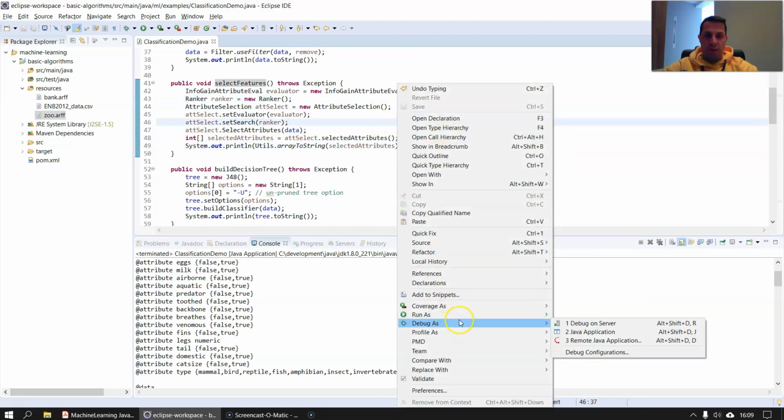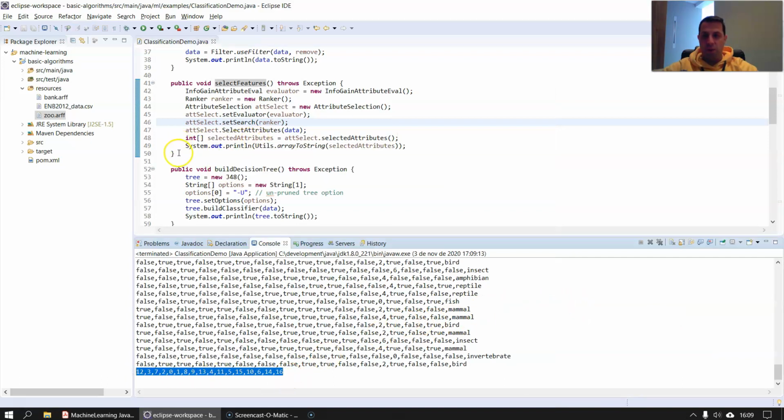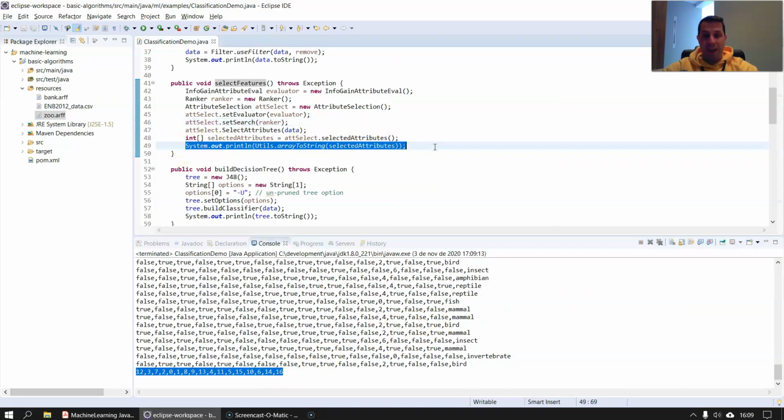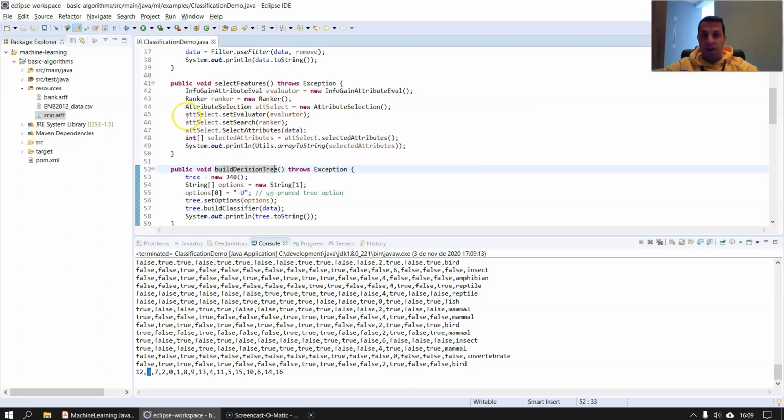So it's very important to know, for instance, in this output, which are the best attributes that describe this model. In order, attributes 11 and 12 are the best, followed by 3, 7, 2, and 4. So this is a useful way to see how attributes work.